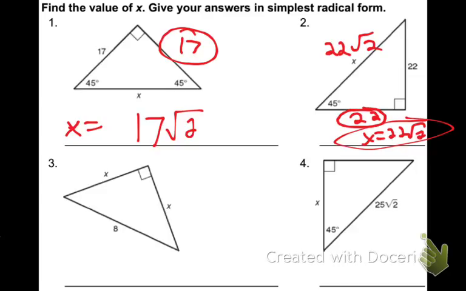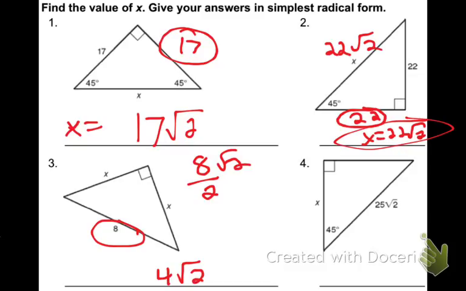All right, number 3 is kind of the tougher one. Number 3 is the tougher one because there's no square root of 2 on the hypotenuse. Okay, there's no square root of 2 on the hypotenuse here. So my answer is 4 square root of 2. Nice job. That is correct, ma'am. And again, how do I get that? I take 8 divided by 2 along with the square root of 2. Okay, so 8 divided by 2, square root of 2. And that's where I get the 4 square root of 2.